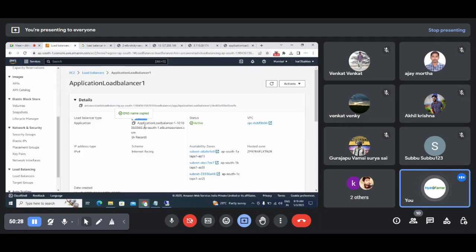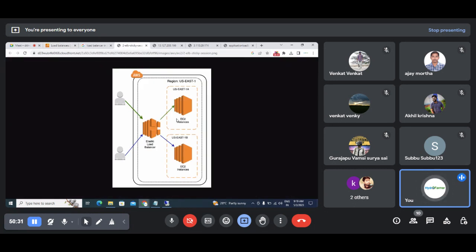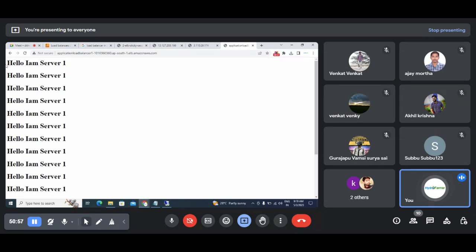As you can see in this picture, there will be multiple servers. Even if you are adding 100 servers, this load balancer will take the responsibility. The duty of this load balancer is to correctly and uniformly distribute the traffic among these servers, whether it is 50 servers or 100 servers. That is its responsibility. Now as we can see, when I try to connect to this load balancer, it is taking me to server 1. It should not always take me to server 1, so I'll just refresh this page and let us see to which server it will connect.